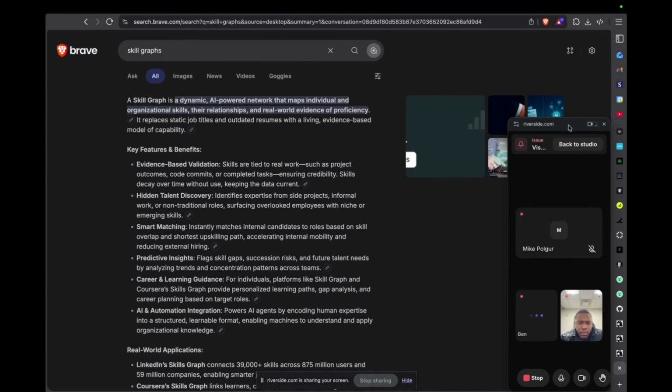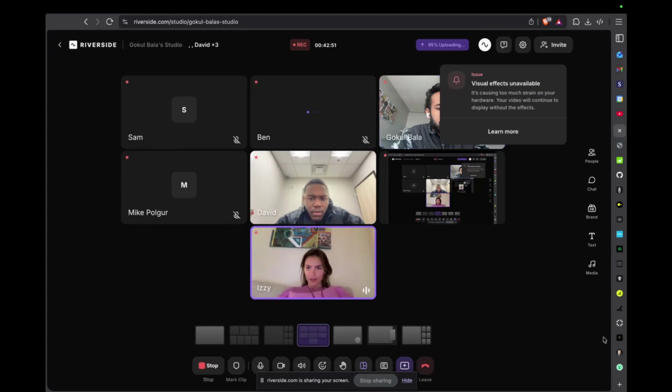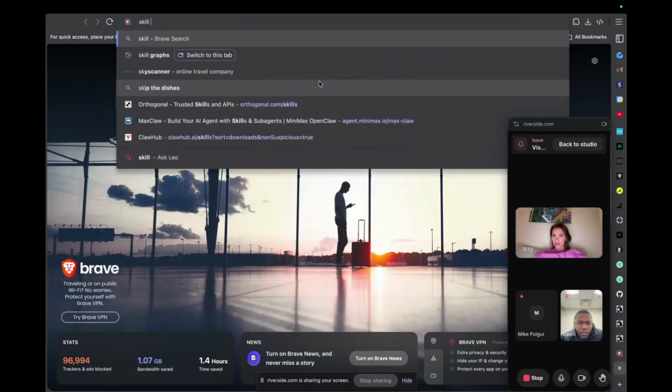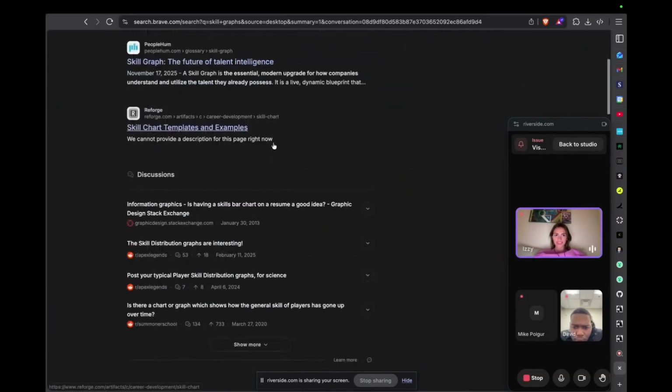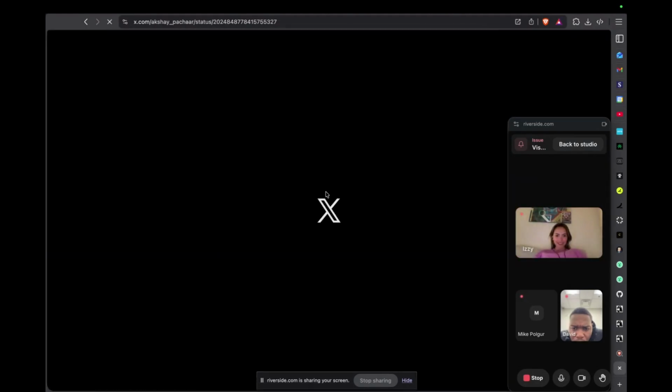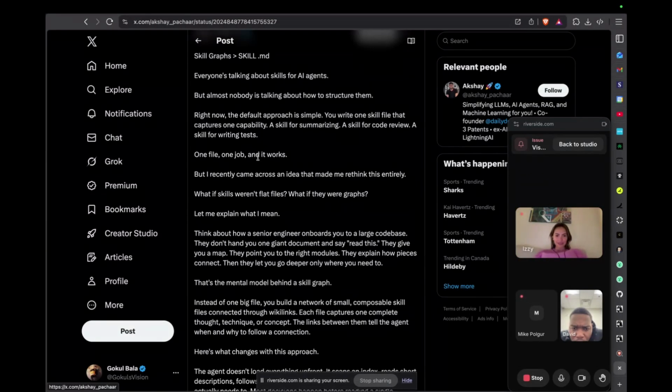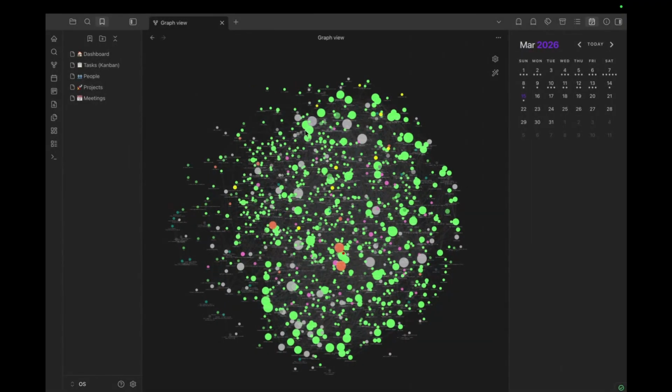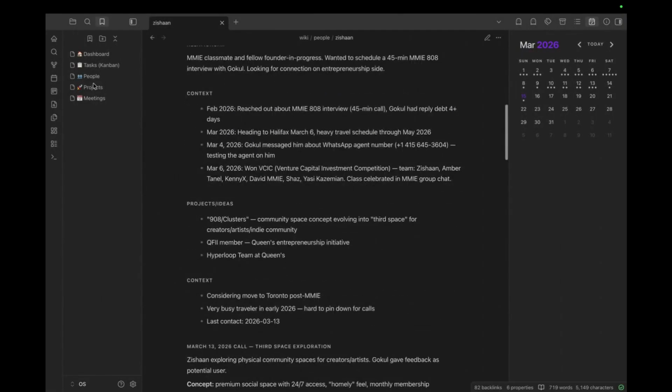Yep, no worries. What's a skill graph? Sorry, that was actually interesting to me as well. I guess I'll just go through what a skill graph is. I found this on Twitter the other day. Skill MD files are the skill files, right? Yeah. And this is basically linked files all over again.